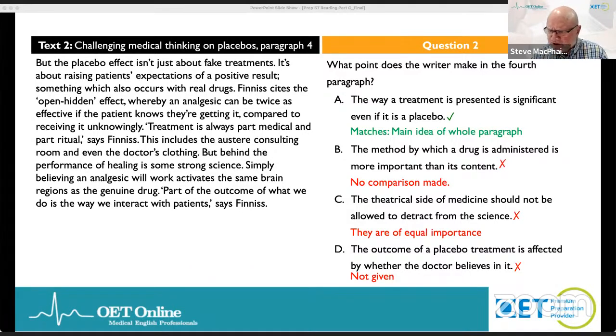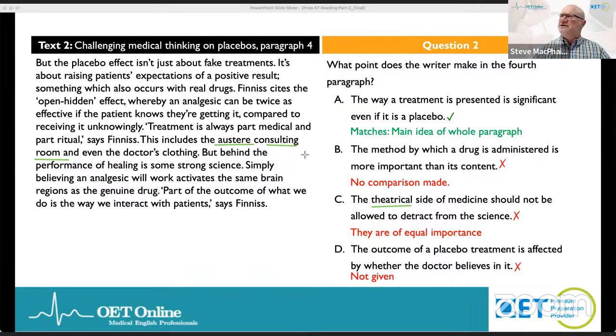Tech asked, could you explain in simple language theatrical? Yeah, that was a hard word. It was interesting they used that word. So theatrical means here, that's the theater, right? So we can get that meaning like the austere consulting. That's part of the theater.